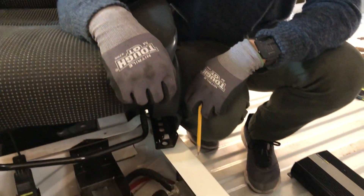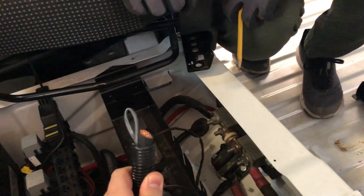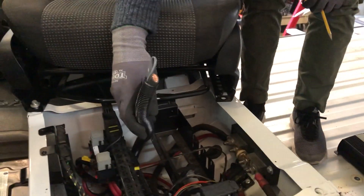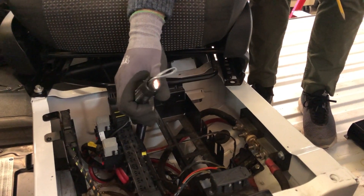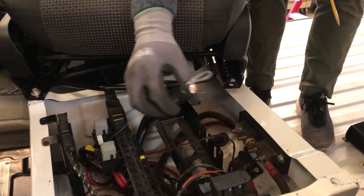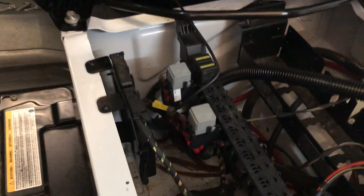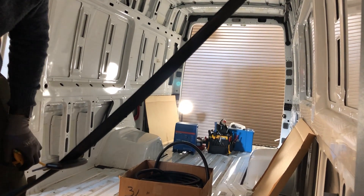Shawn just finished routing wire under the van. The cable comes out underneath the seat — this is the alternator charging run, using 2-0 cable and a couple of 18-2 cables on the same route. The 18-2s are used for a momentary switch to temporarily combine the two battery banks. They exit through a factory port with a rubber boot zip-tied closed, doing about a 25-foot run.